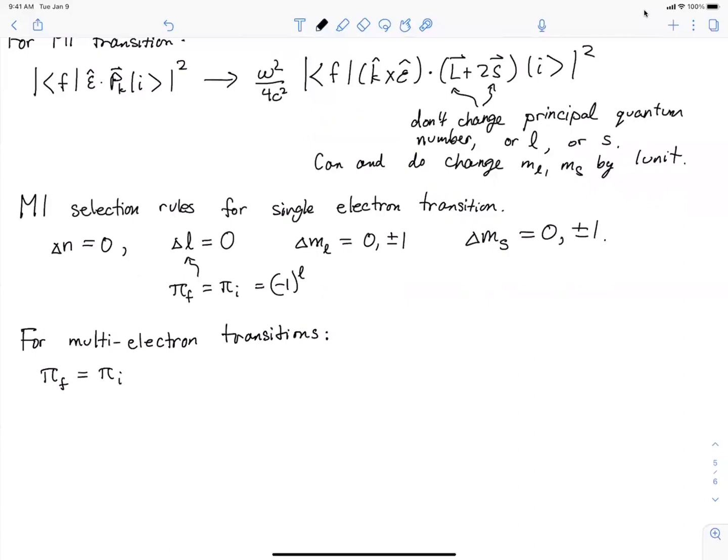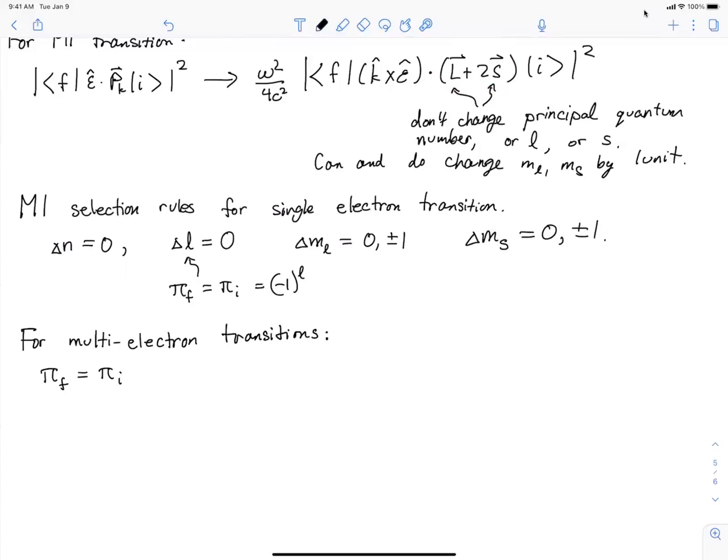So you have this parity selection rule, and the reason for that is just that the parity of this operator is +1. So one way of thinking about that is when I flip parity, or when I do the flip of the coordinate system in parity, the position coordinate flips and the momentum flips, and L is equal to momentum cross position. And so I get 2 flips, which is +1. So this operator does not change parity. And so if my initial state has some parity and I don't change it, then it will have to match up with the final state with the same parity.